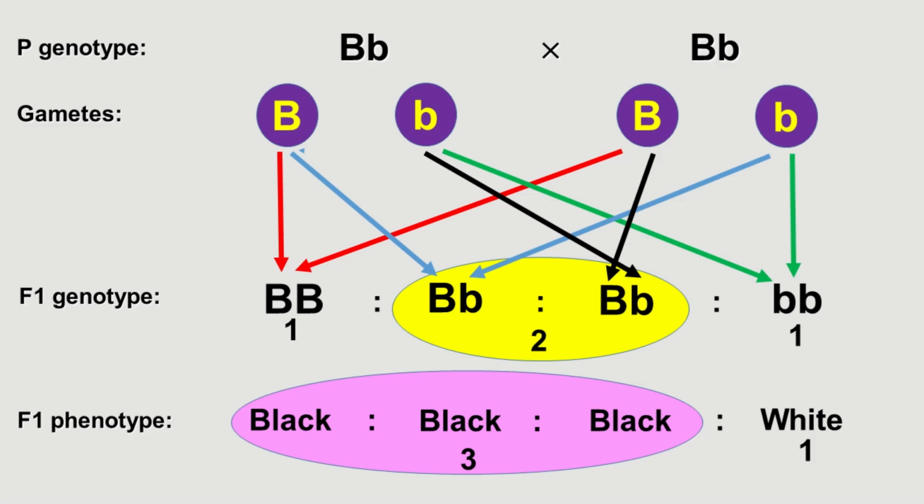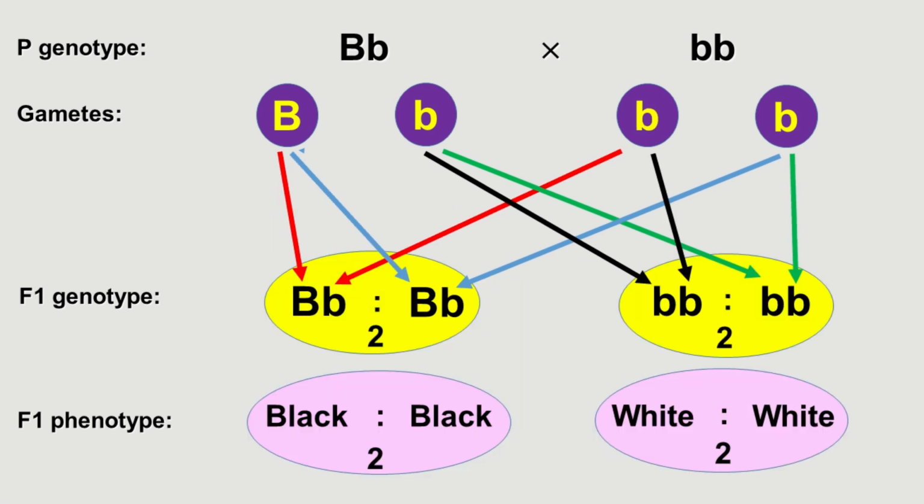You can write the F1 offspring genotypes and under each mention its phenotype. If needed, sum those that are the same. A cross between a heterozygous and homozygous could be done the same. As you see, the ratio is 2:2, which equals a 1:1 ratio, and we can simplify it.